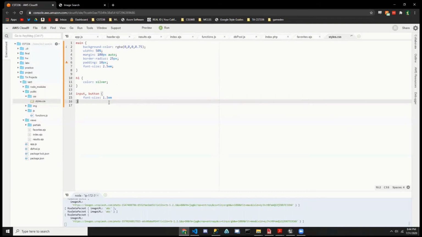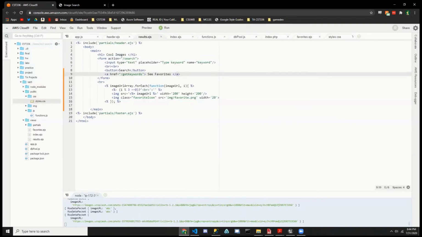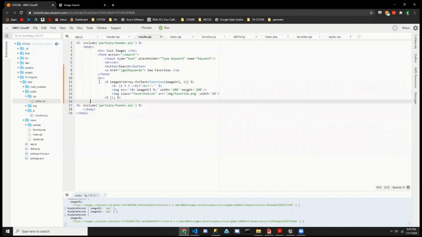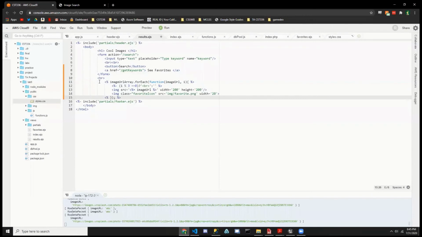So now we are going to want to modify our results.ejs file to add the ID and class attributes to some elements so we can apply styles to them. We'll also remove some elements not needed there. All right, so going down, we're going to actually remove the main tags here. We don't want the style to be affected by what we did to the landing page. And I believe we'll also be removing our header. We're just going to have it be the search at the top.